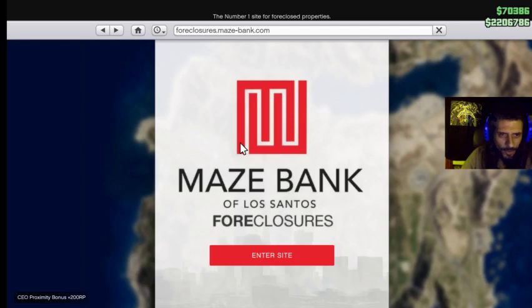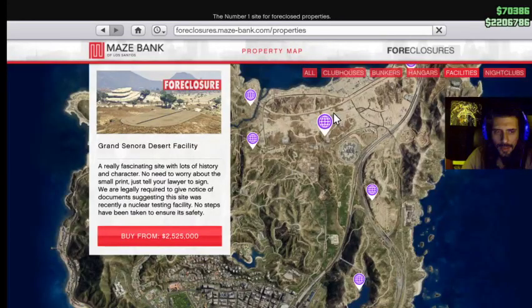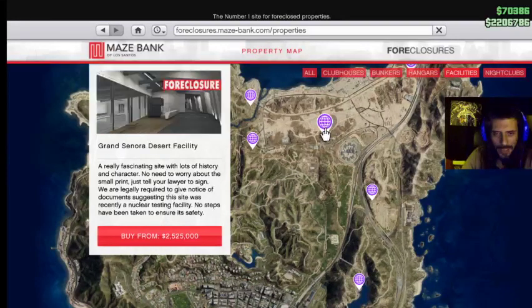But we are not gonna buy it, because... Sandy Shores. Sonora Desert. Grand Sonora Desert facility. Because I have this road. Okay. Yeah, so this is the first facility that we are going to see.